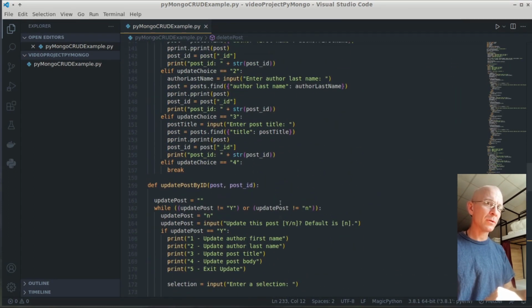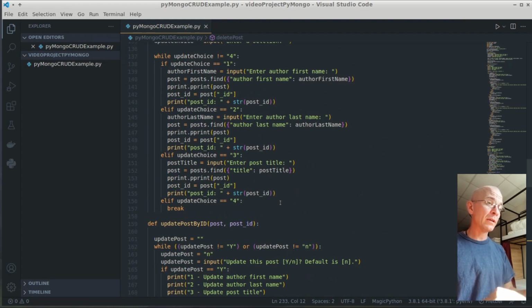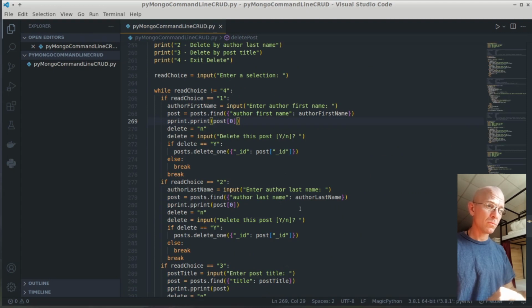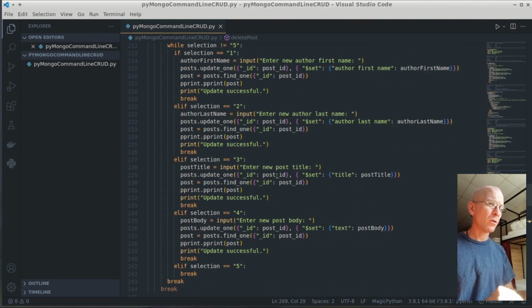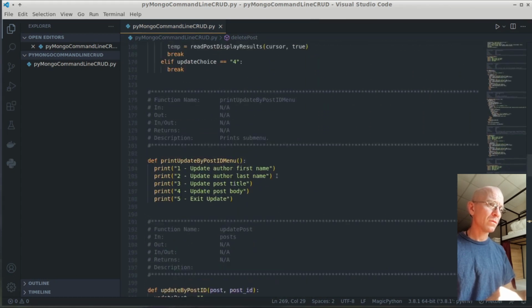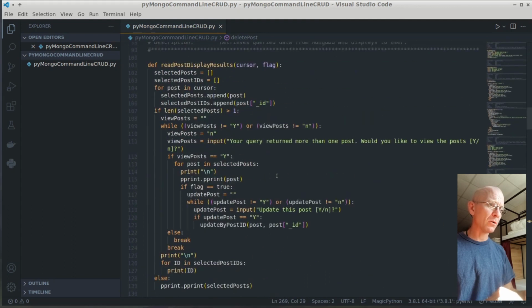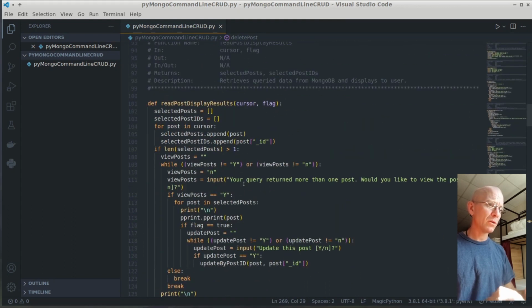So let's see, what else am I doing up here? Another structural design thing that I did was to remove all of this logic from the read post and display results, and I put it all in read post display results.